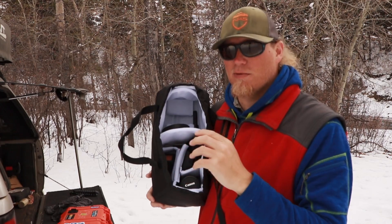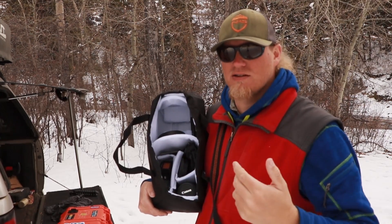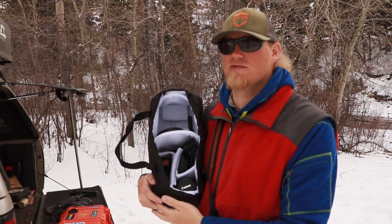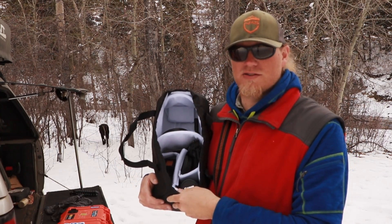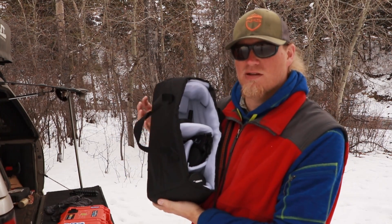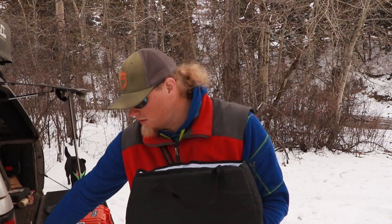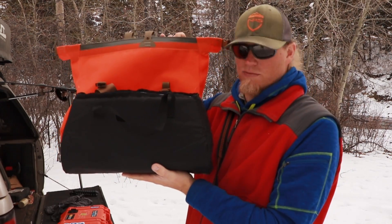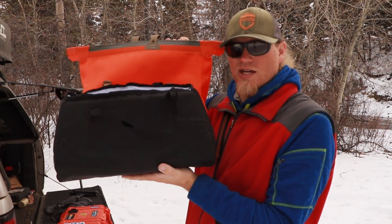I haven't taken it out on the river yet, but I'm going to be really excited when I do. Unfortunately, that's going to be a little later than I hoped — the Deso Gray trip I'd been talking about with some college kids has been canceled due to the coronavirus, which I'm a little sad about. Hopefully soon after the end of this month I'll be hitting either the Main or the Middle Salmon so I can give a better review. One thing I have noticed is that the camera bag is actually a little bit smaller than the Shatuga dry bag itself.